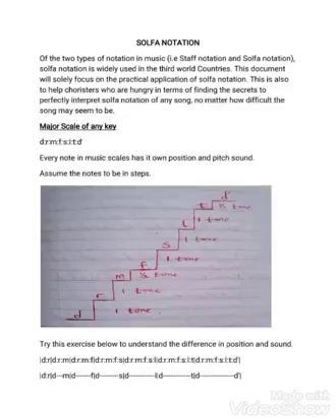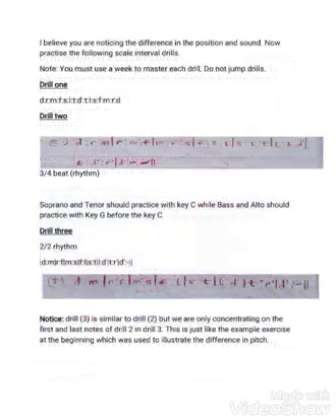So try it. Then the next is do, re, mi, fa, so, la. Do, la. So with practice, you're able to conquer this. Do, re, mi, fa, sol, la, ti. Do, ti. Do, re, mi, fa, sol, la, ti, do. Do, do. So with this, I believe you are noticing the difference in position and sound.